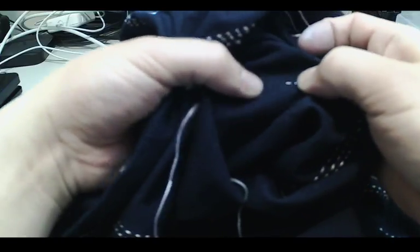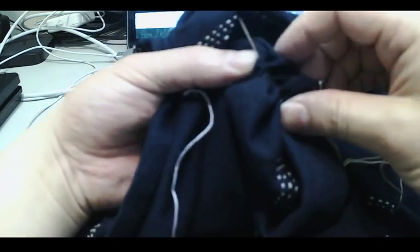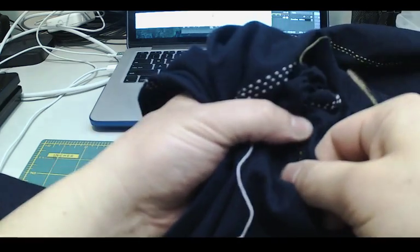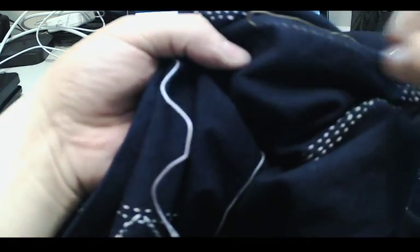And the thread is Sashiko thread by Kogin. You can check our website for more information. It is thicker than other embroidery floss for sure. It's pretty thick.